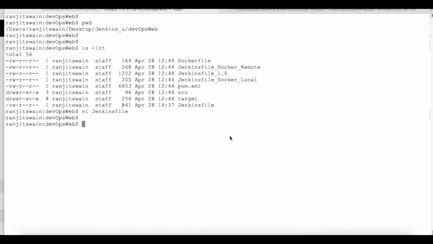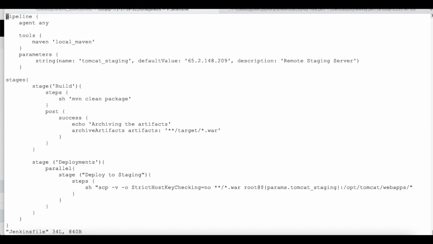Let's come to this folder, and here I'm going to simply edit the Jenkinsfile. I'm going to change the IP of the Tomcat staging server. You have to change this accordingly for your server. Just edit it and save the file.